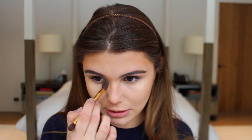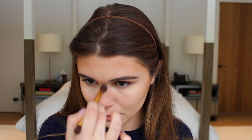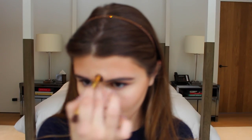So I'm taking that, tapping off the excess, and then just setting where we highlighted under our eyes, just to mattify it. Yeah, I think this looks really nice. I'm gonna set the chin, set the bridge of the nose, set that forehead, just around the mouth and kind of right around here, right under the contour, not the contour part.